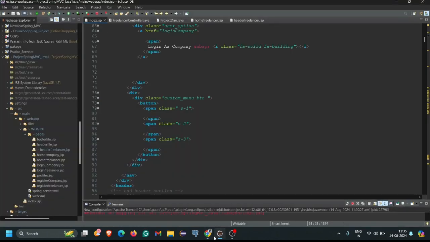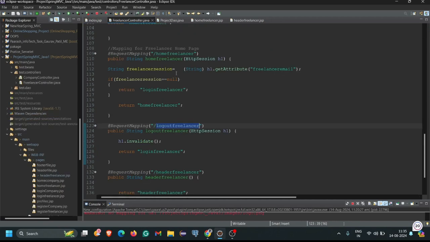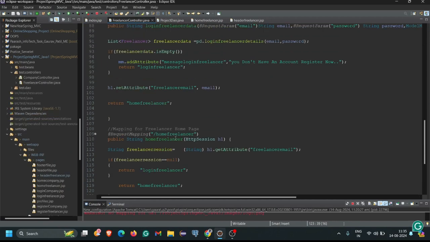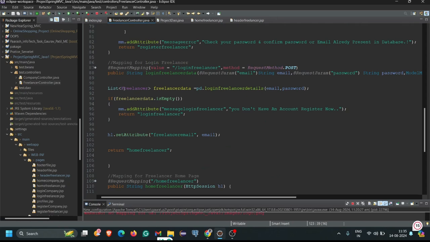First we have to come to our project, and here you can see the freelancer controller. We have to come to our freelancer controller, and you can clearly see our login mapping, and you have to focus on that freelancer data. Basically, the freelancer data list has all kinds of freelancer data.